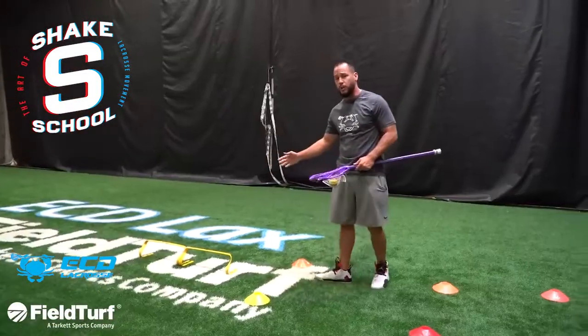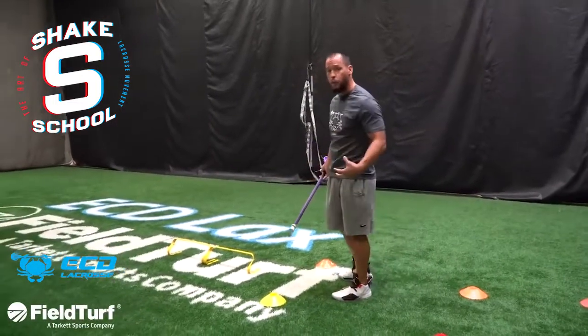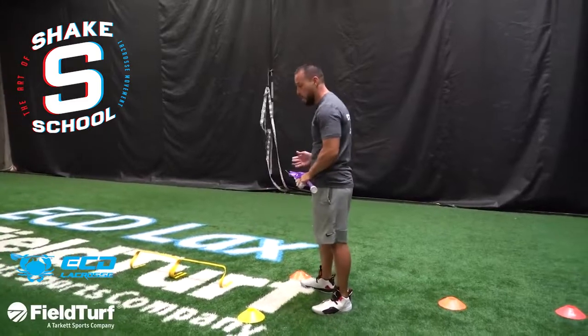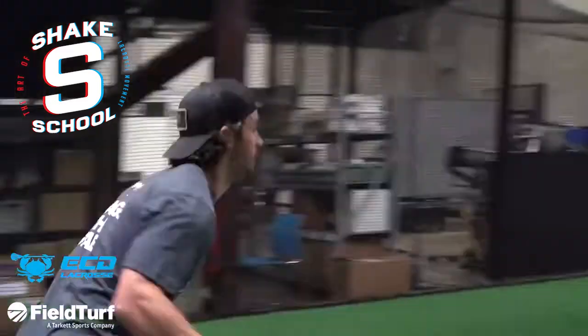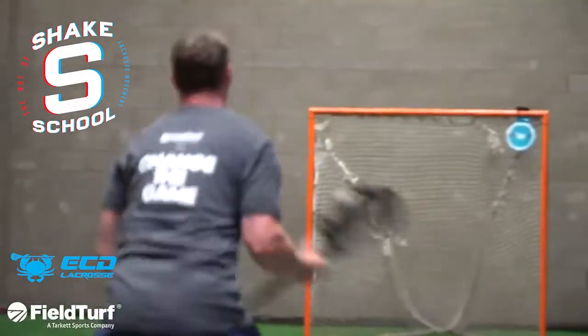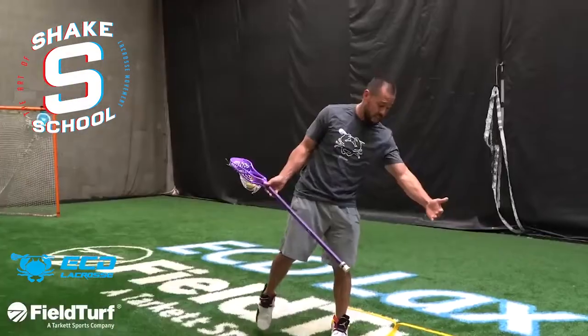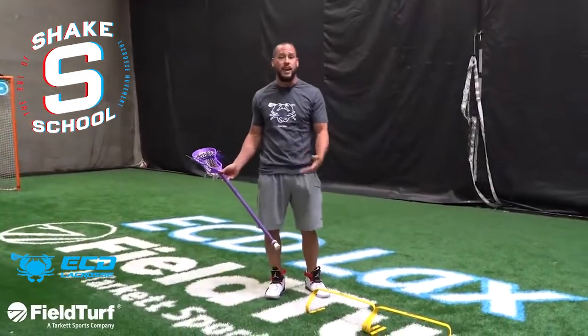The third part of the drill we call the shoot. And when we hit the shoot, this is where we get away from quick and fast, and we start to really move east and west, and we focus on our hands, our shoulders, and our head fakes. So once we get through the container, we're going to start to work left to right, left to right, left to right. And again, you'll notice that the shoot is extra long, so you can get 2, 3, 4, 5, 6, 7 steps in here.